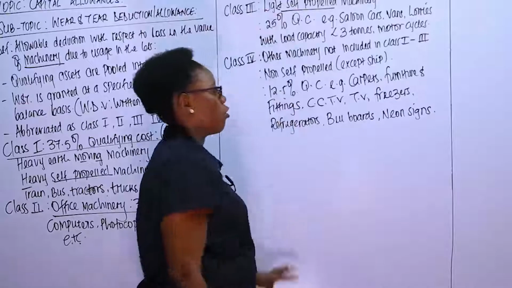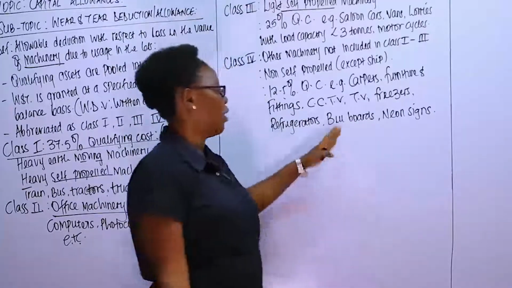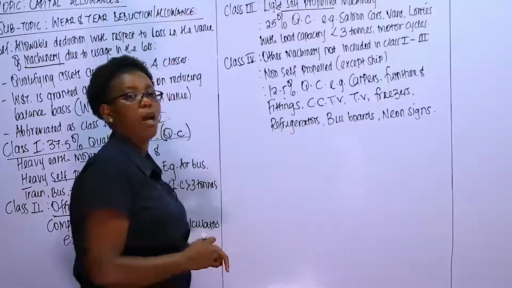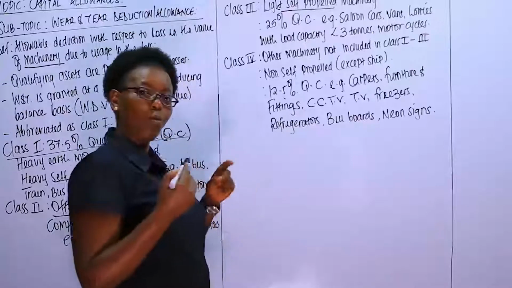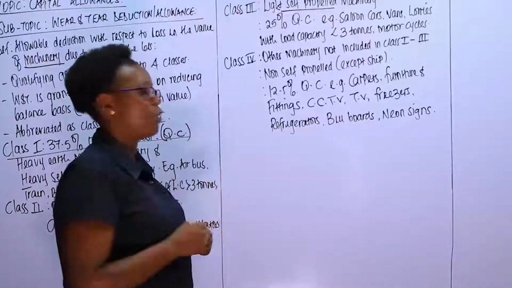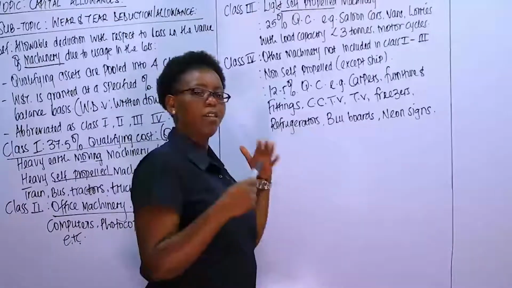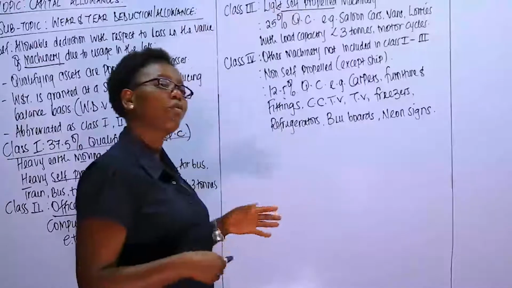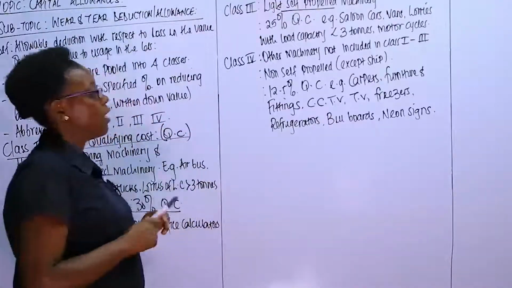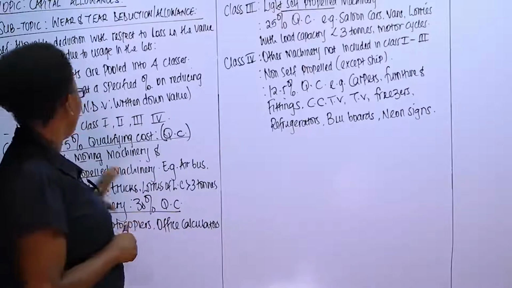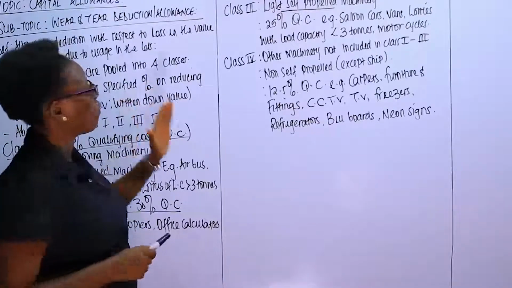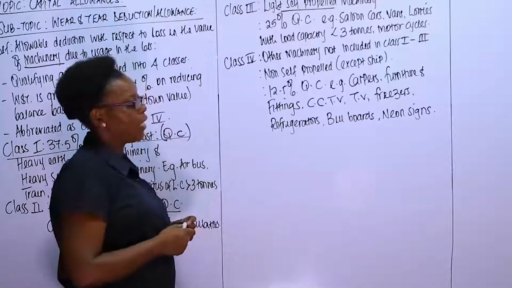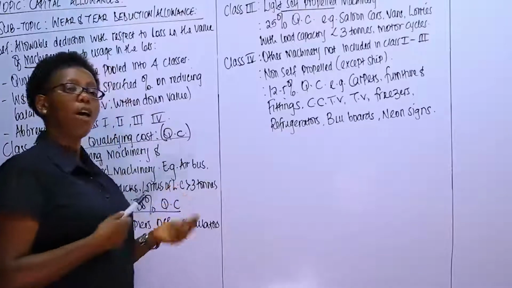Now, the reason for the inclusion of billboards and neon signs is because a billboard is marketing, it's going to help us to market our products, reach out to the customer. So it's going to help us, as we read in the earlier lesson, to generate income from the business. So it becomes an expense that is wholly and exclusively incurred in generating income. Now, if you look at these, class 1, 2, 3, 4, all these are non-current assets, meaning that the cost that we've incurred in buying them is what we would call capital expenditure.